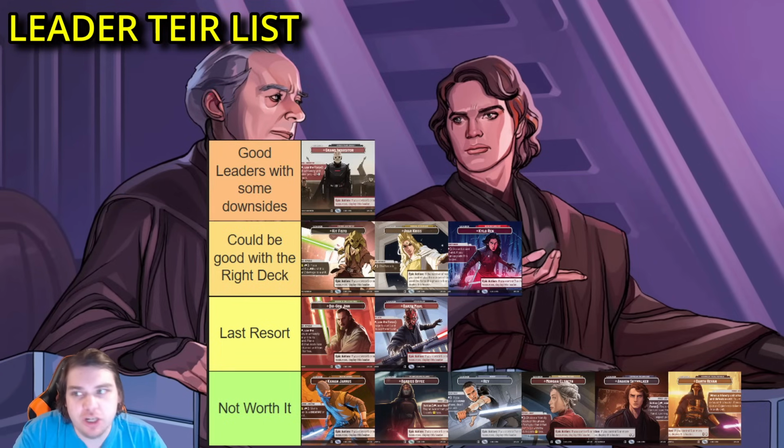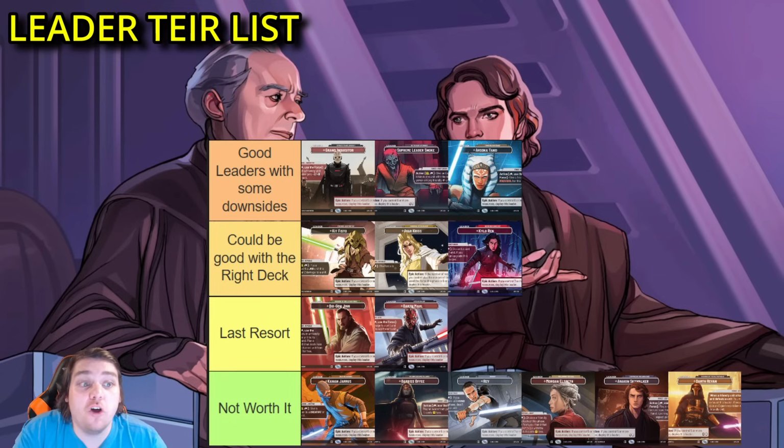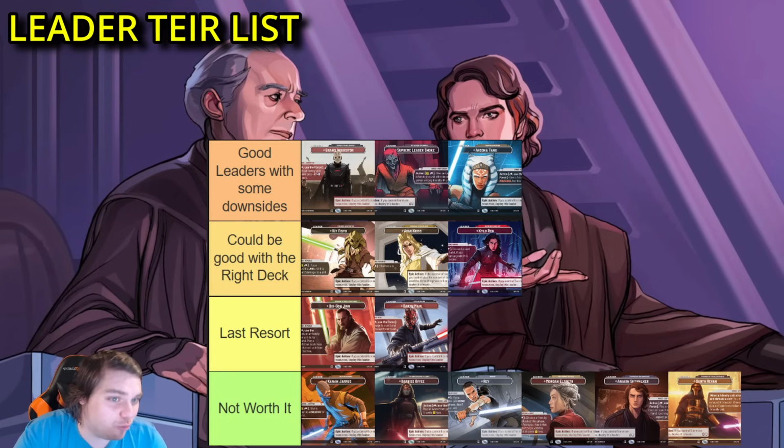The next tier is good leaders with some downsides. Grand Inquisitor, Supreme Leader Snoke, and Ahsoka. I like all 3 of these leaders, but they all do have downsides that need to be acknowledged. For Grand Inquisitor, he's just a very low stats for flipping on 5, but his ability is good. We saw a similar ability on Jyn Erso, which was good in the set 1 pre-release. And Grand Inquisitor comes out built in with a shield, so he's pretty resilient and gets favorable trades.